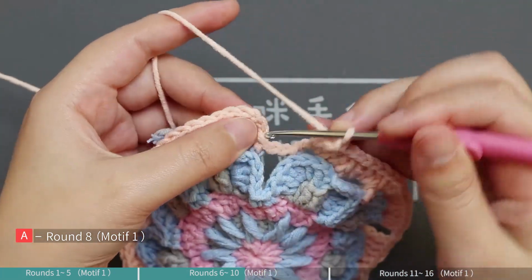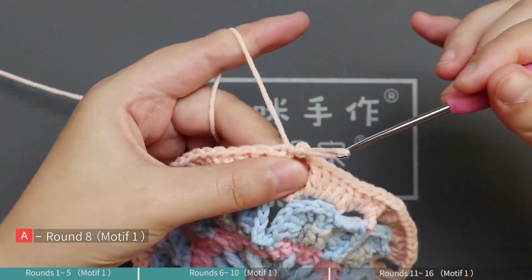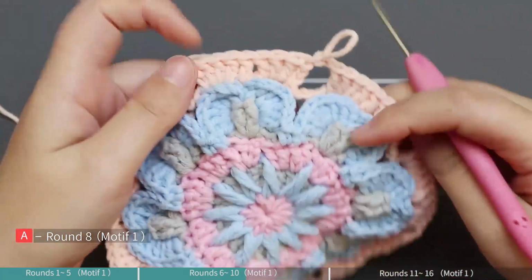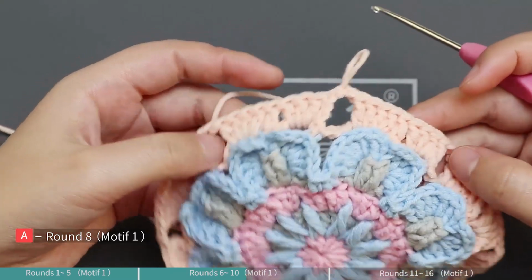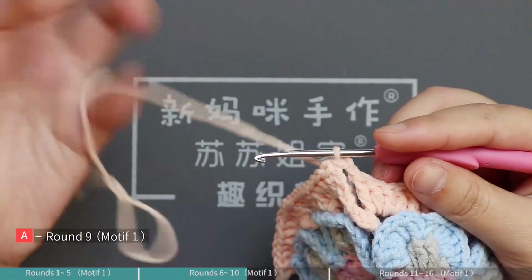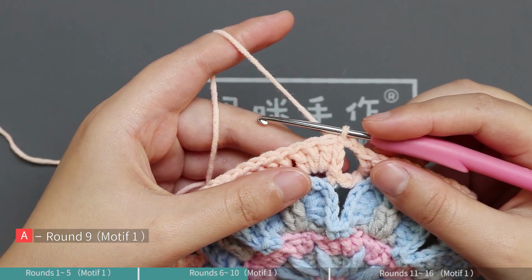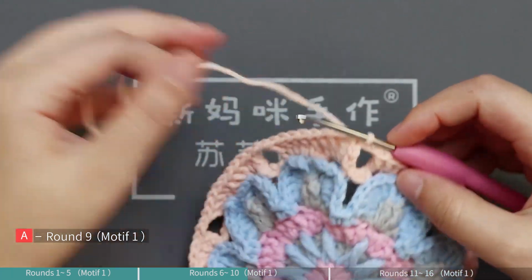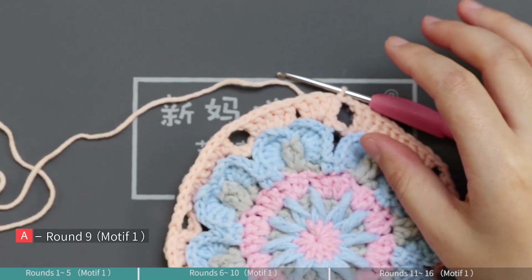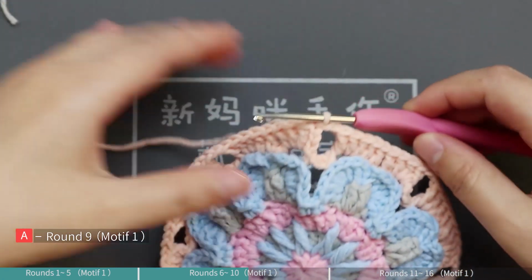After completing the last group, finish with a slip stitch in the beginning chain. This completes the 8th round. Move on to the 9th round. This round requires 2 types of yarn. Take out the other type of yarn and set it aside for later use.